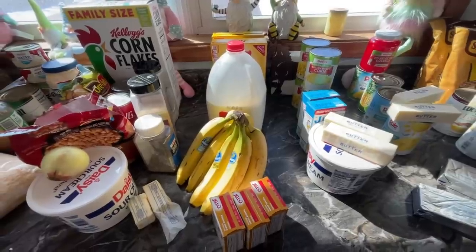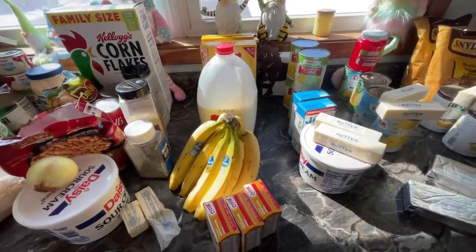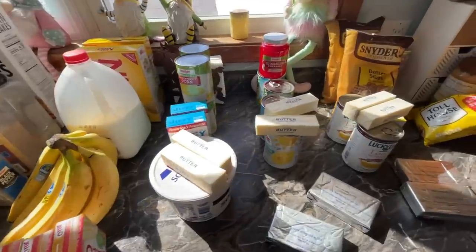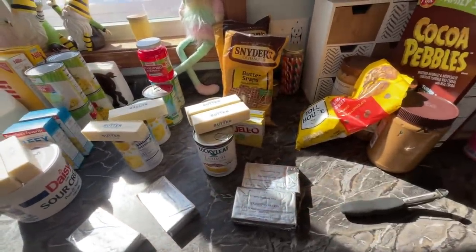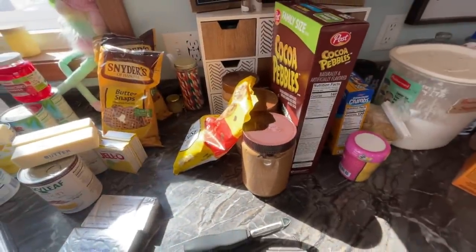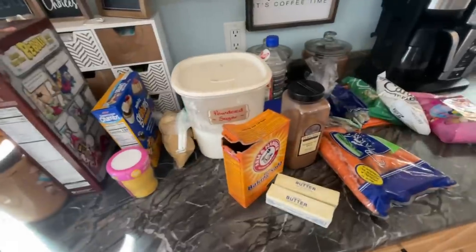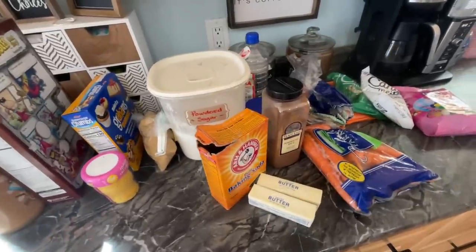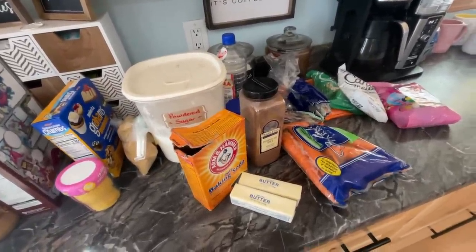I'm gonna make the pudding part first, and then everything else, I'm gonna wait till tomorrow. Haley's favorite corn casserole, my pineapple upside down cupcakes, my lemon pretzel dessert, and then the what are they called? Nest egg baskets, whatever. And these are the ingredients I need. Well, I have more over there, I guess. For my homemade carrot cake, so I'm gonna make the carrot cake truffles and the carrot cake rolls.